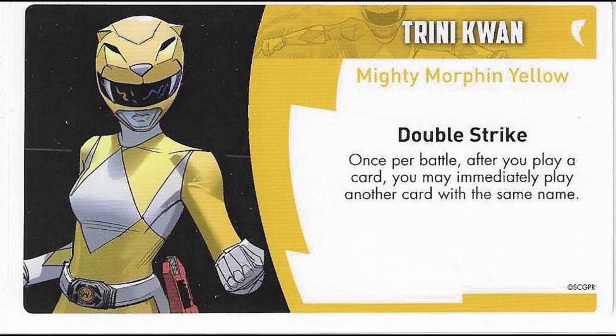Now, moving on to Trini specifically, Trini is all about the number 2, basically. Her general strategy, well, let me read her character card, her first one, Double Strike. Once per battle, after you play a card, you may immediately play another card with the same name. So as you can see, if you play one of her combat cards, if you happen to have a second one with the same name in your hand, you can immediately play it right away. Again, it's only once per battle, but that's still very good.